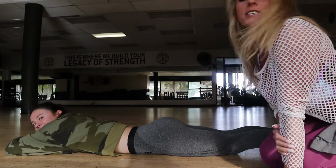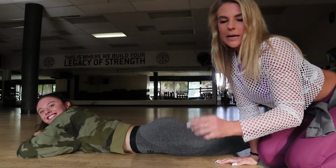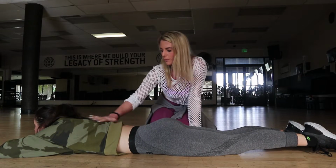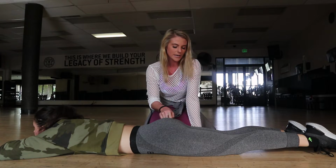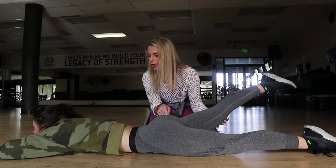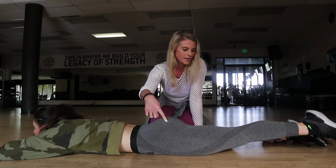This is my client Kyla, and she is my dummy with a very nice butt, and I'm going to show you guys how to make sure you're isolating your glutes when you are training. Right, so I want you to lie there completely flat, and make sure your back's relaxed, and then all I want you to do is contract this glute and lift this foot up off the floor. Straighten the knee, sorry, and lift the whole leg. Yep. So only by contracting your glute. Yeah? And control down. And other side, contract and lift it up.